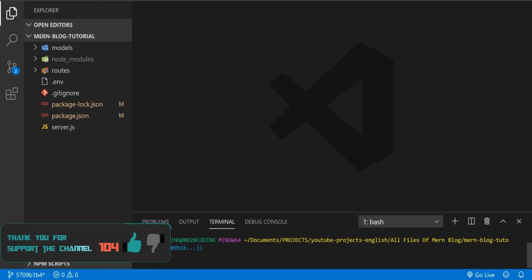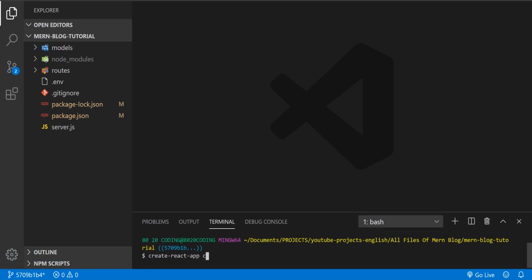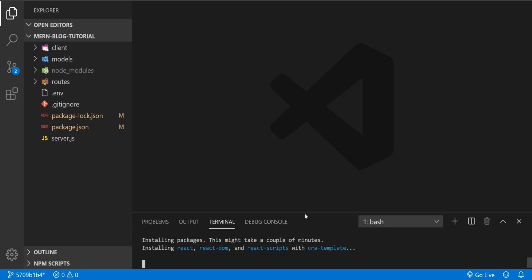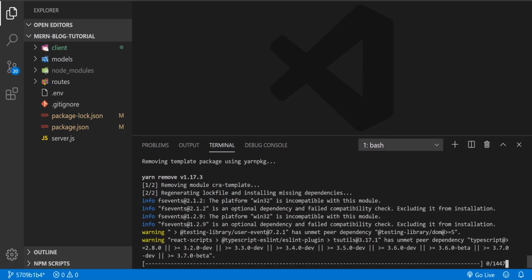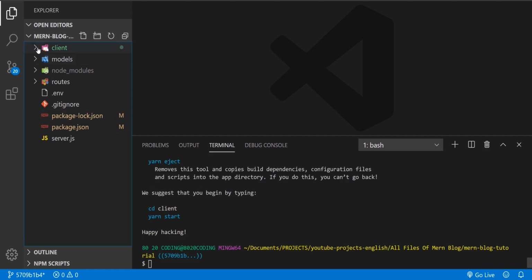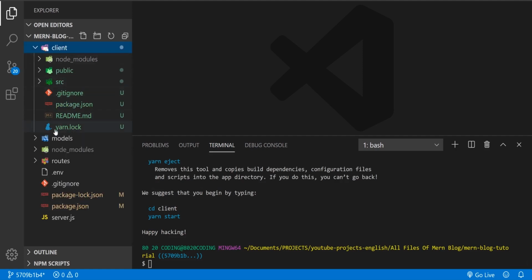Open the terminal and create React app, and we're gonna call it client. All right, so we install the boilerplate for our React, and let's start.